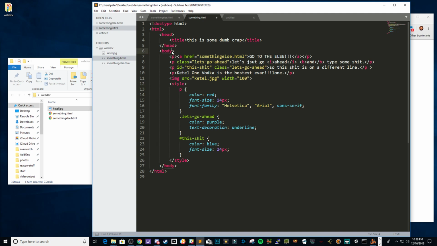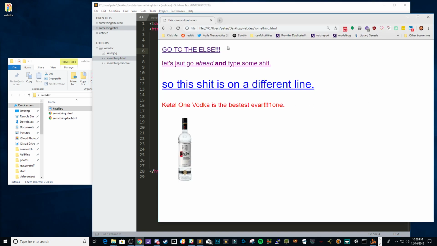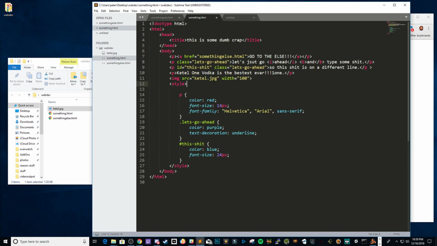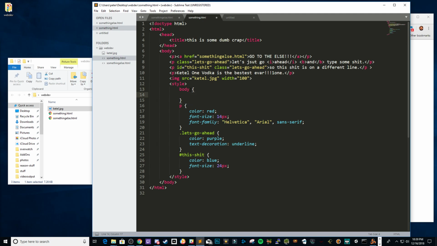In this next case, I'm going to attach CSS styling to the body tag, which is representative of your entire web document. I'm going to create a new rule, and since it's just a tag, we type out verbatim what the tag name is.